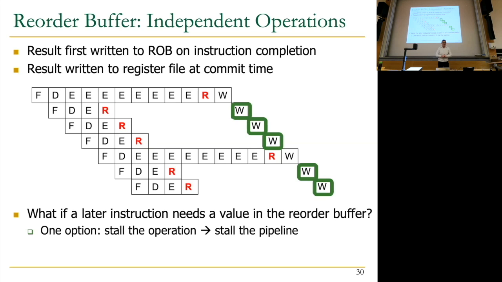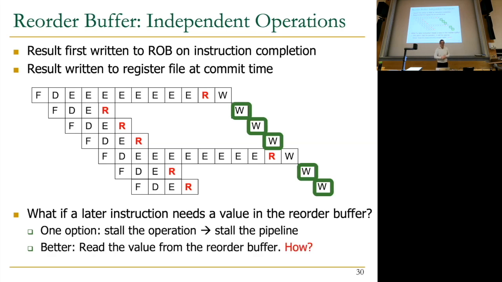So basically, one option: this instruction, let's say, wrote its result into the reorder buffer. If a later instruction comes, which may be over here actually, and it needs that value because it's dependent on this instruction, what do we do? One option is to stall the operation, stall the pipeline. Well, this is not very satisfying because if you stall the pipeline, fine, yes, it's an in-order machine, but the result is produced already. You can actually get it from the reorder buffer, right? Why stall the pipeline, basically? So this is not an option we're going to be satisfied with. A better idea is to read the value from the reorder buffer. But then this brings the question of how. And this complicates the machine a little bit more.